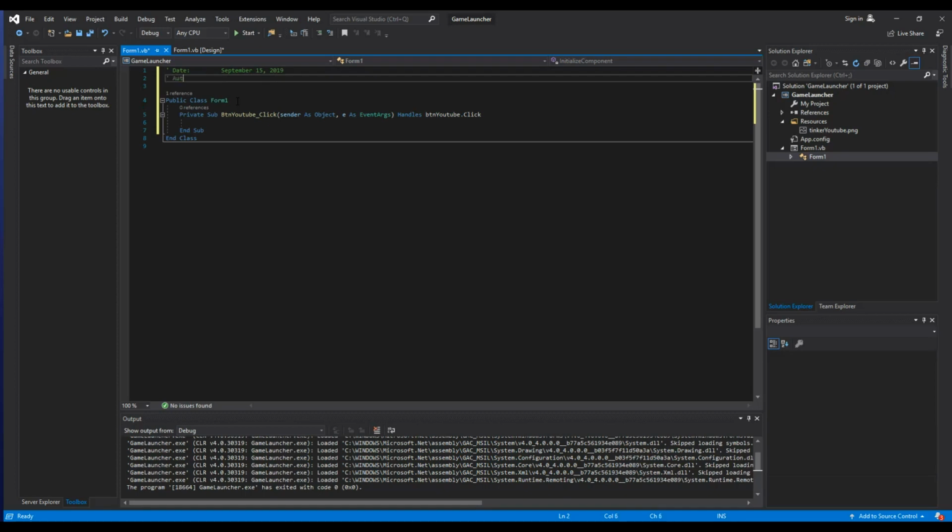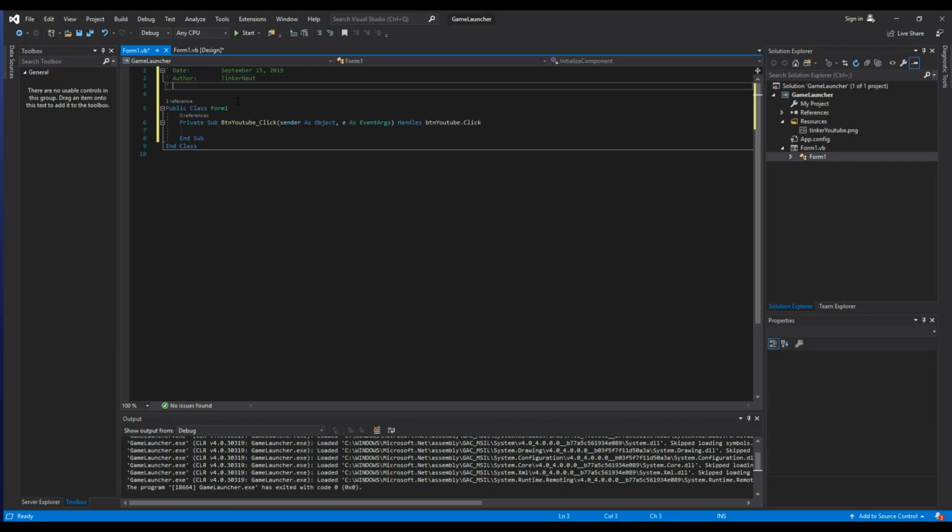Okay. Now we're going to go here. We're going to go author. Who is the author of this code? Well, that is Turner, or 32-bit Studios, because that is what I want my company name to be.